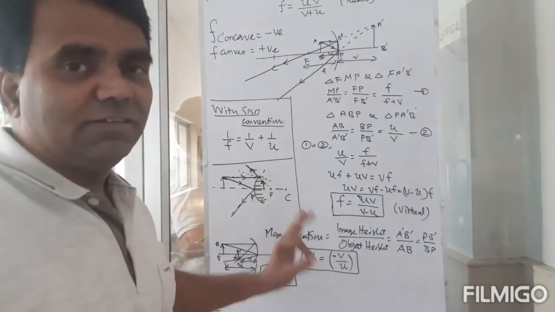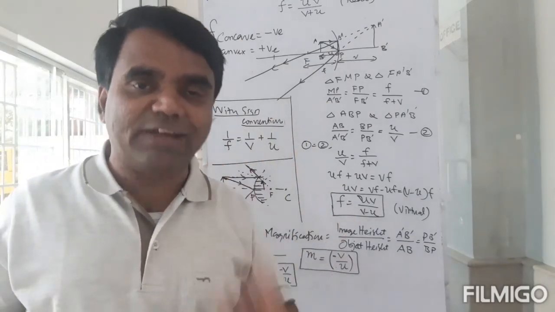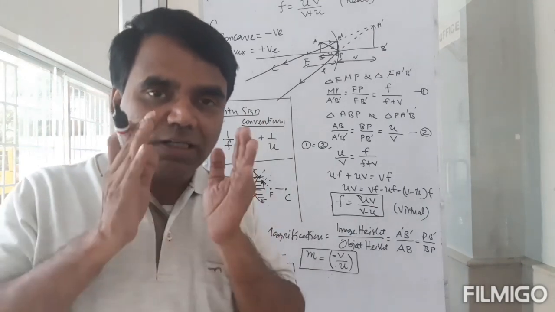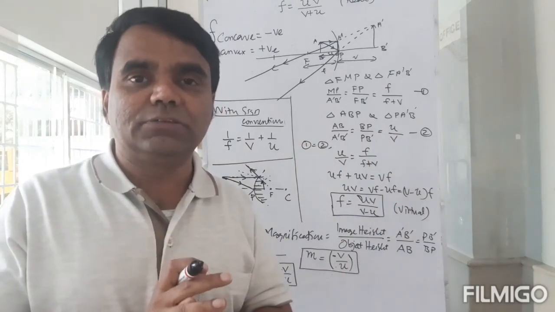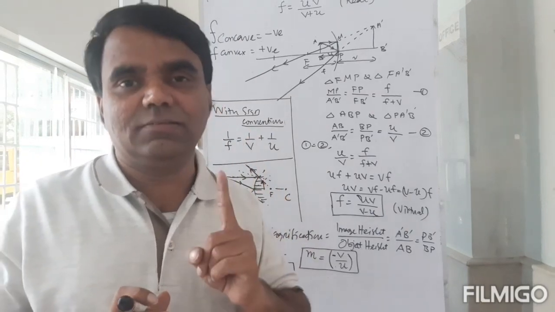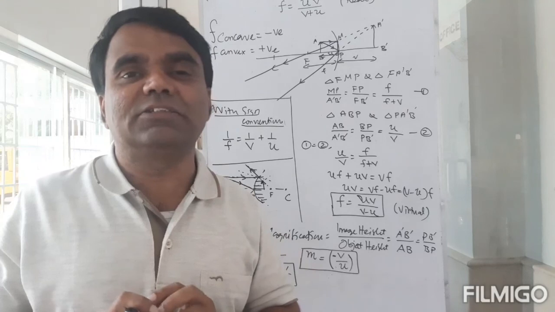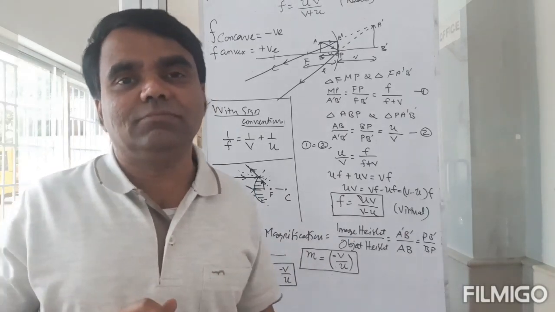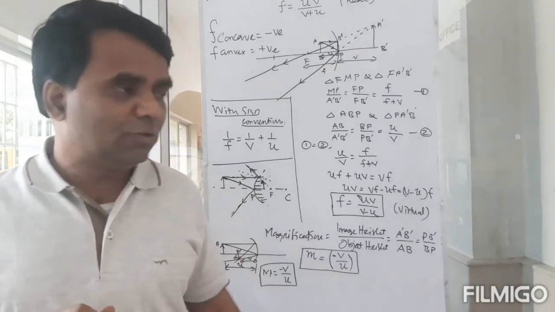So use the sign. Anytime and every time you use V, U and F, they have to be used with the right sign. When they give you a number, F is so many centimeters, the first question you ask yourself is, what is the sign of that F? That's what you should ask. And things will become easy from that point forward. Hope this is clear to you.